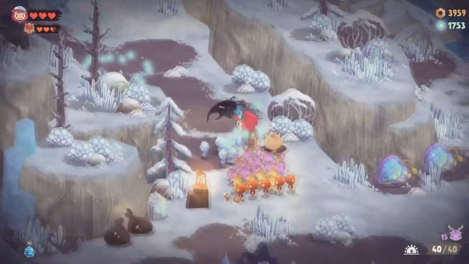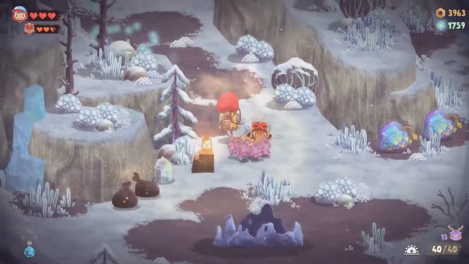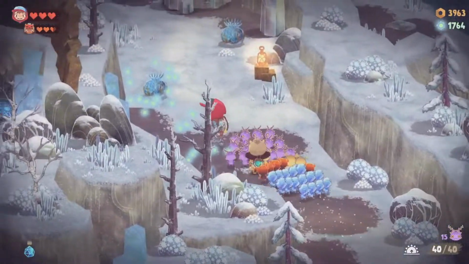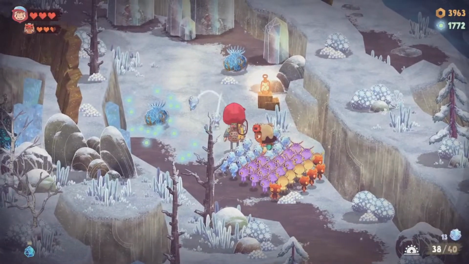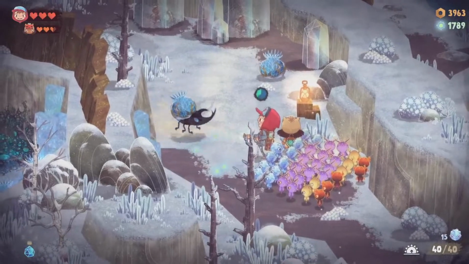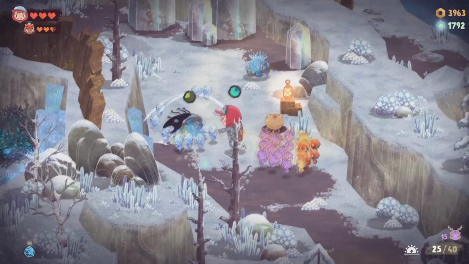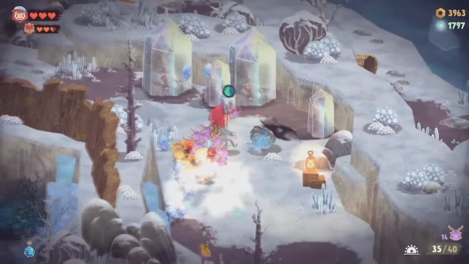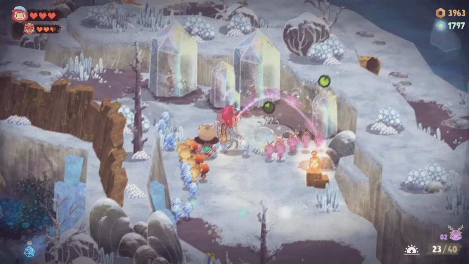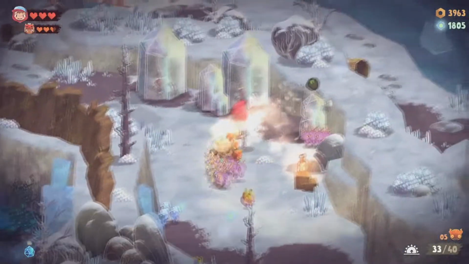And unfortunately, 2 of my shiverlings just died, which is really, really frustrating. I don't know how they died. Oh, I think it's because we have another one of these guys. They are just out to get us. That's how they kept dying. And then these guys just go bursting right in, which does not help at all.